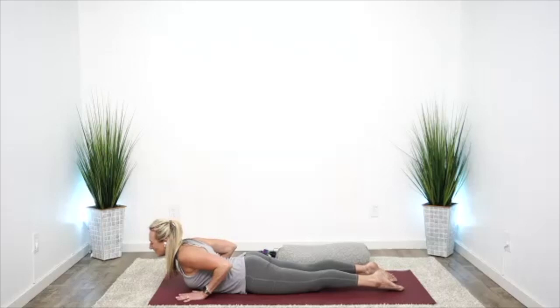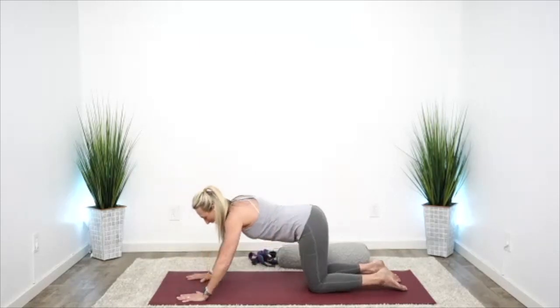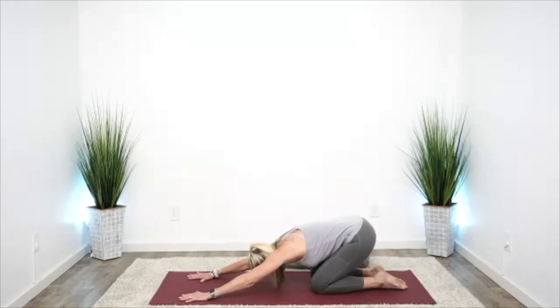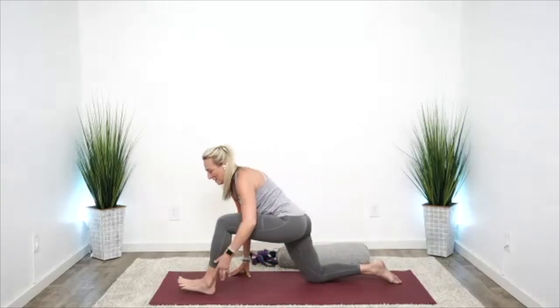Pause here. See if there's any difference in the left side of your back and the right side of your back. And drop your chin, press back again, child's pose. And shifting forward, now the left foot steps to the top of the mat.